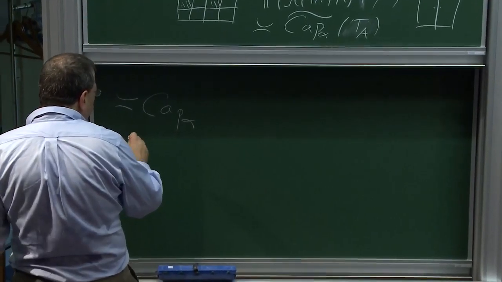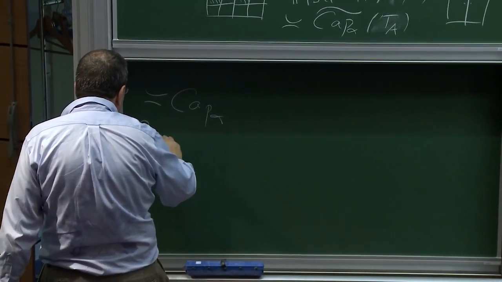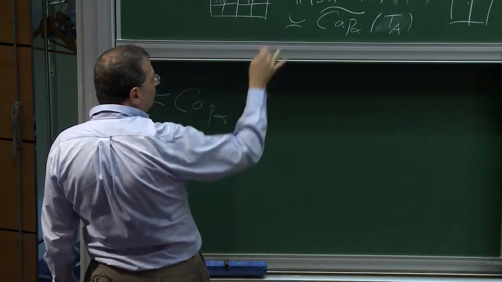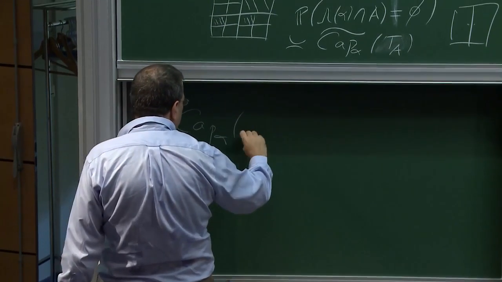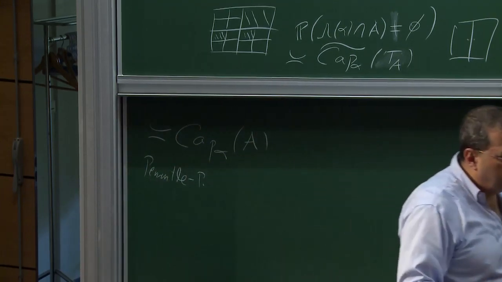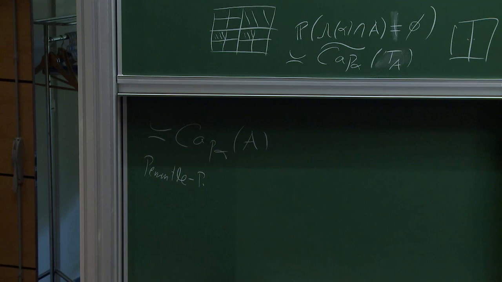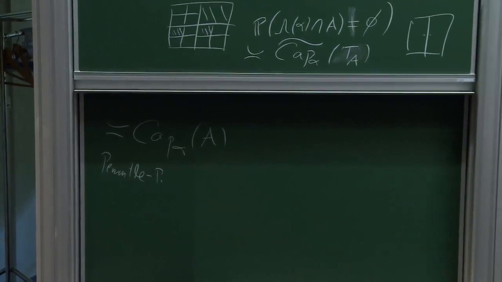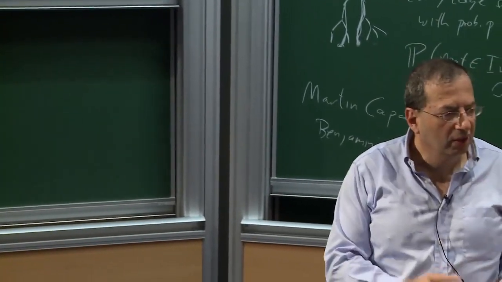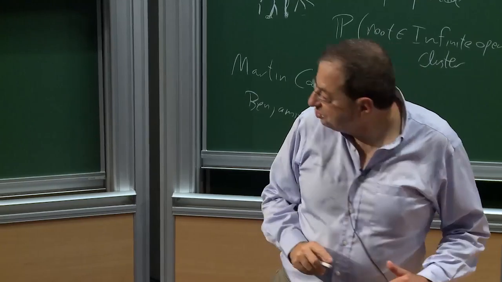Nevertheless, there's a theorem, proved by Pimentel and myself, that the capacity tilde is equivalent to the capacity of the set A. So although the metrics are not bi-Lipschitz equivalent at all, capacity is sufficiently flexible that one can map one to the other. This argument is really just based on Cauchy-Schwarz. It's not hard.